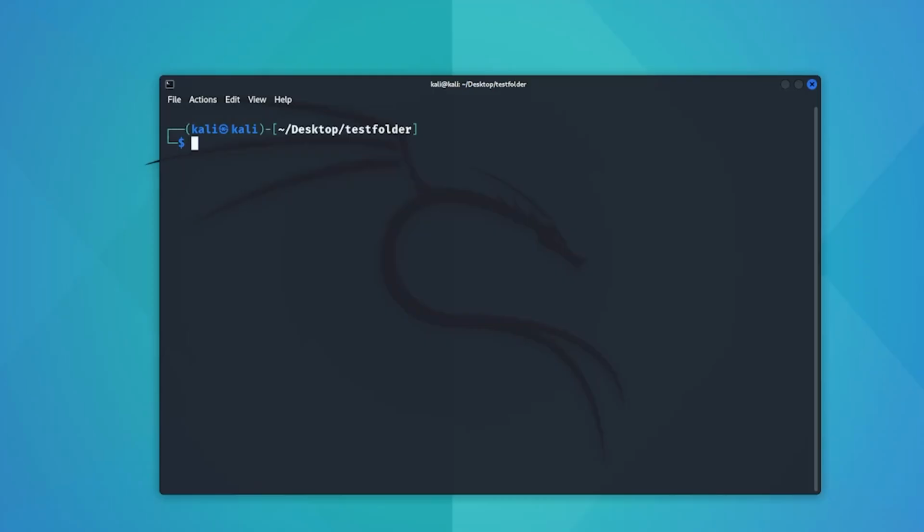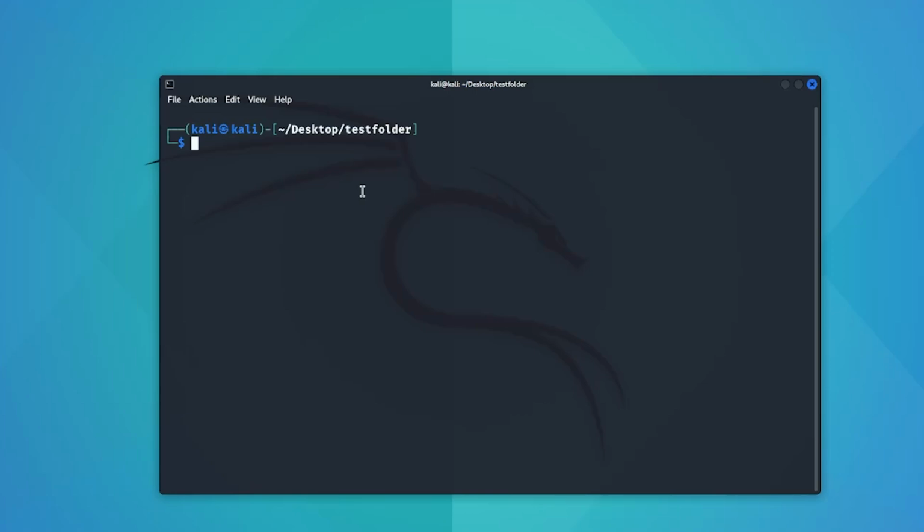Okay, so now we know a little bit how to navigate around the Linux system. I want to show you how to edit files, how to add files, and much more. So go to your directory. You can do this anywhere, but I recommend doing this in a test folder so you can just delete it later on, in case you make too many files or type something in by accident and make a mess.